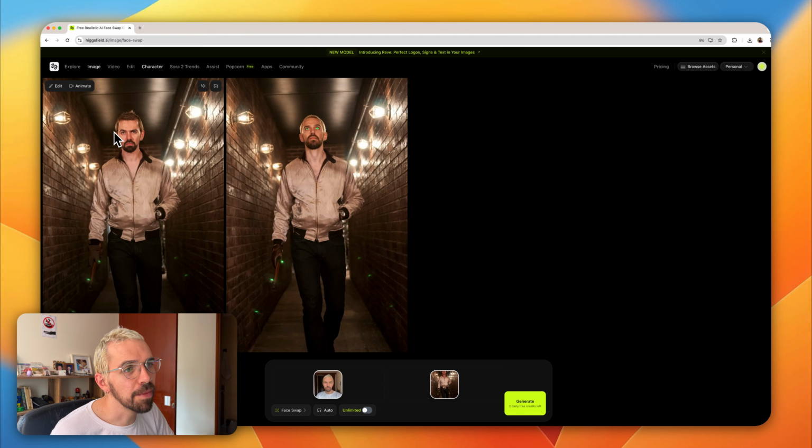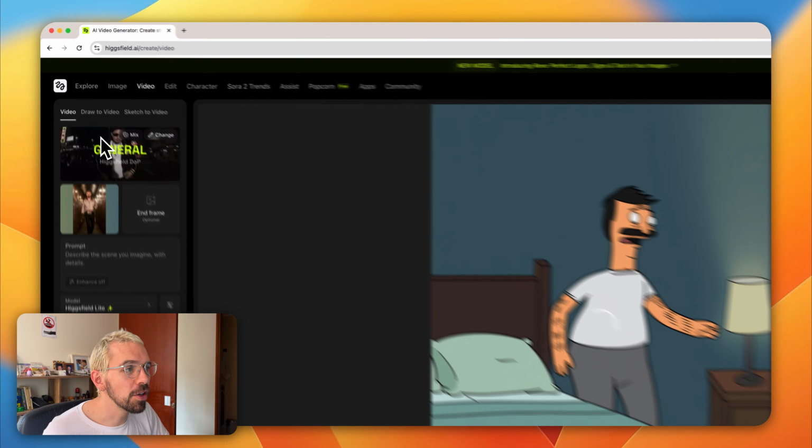As you saw, my face is very well used. It really looks like me, but it is imposed into Ryan Gosling's character. You can also go to this option right here where you can animate your image. You can make a video out of that image. You can make the image speak. You can make a UGC for you to use in, let's say, product videos, or you can draw inside of the video as well. I'm gonna click on the video option as of now.